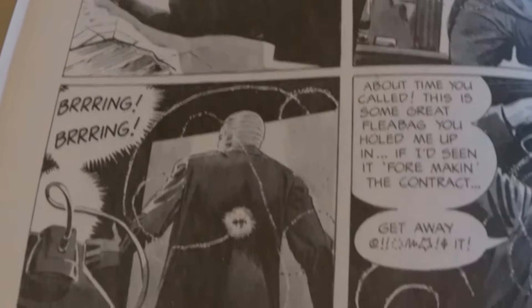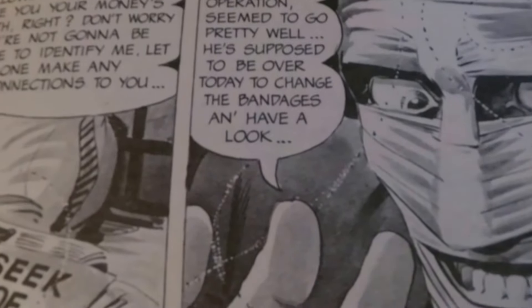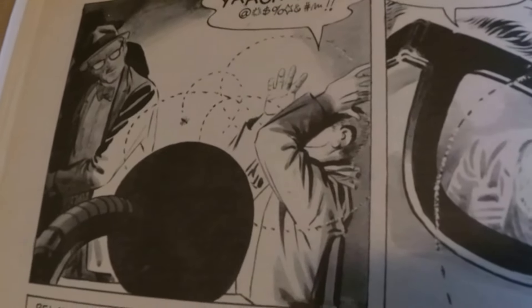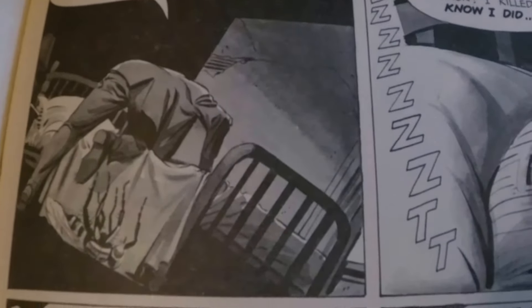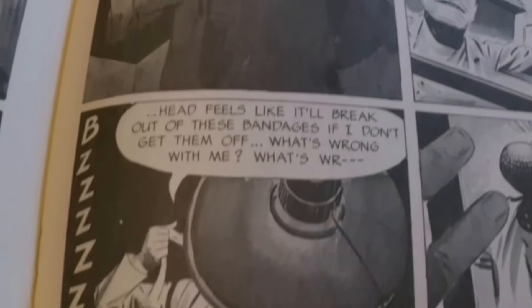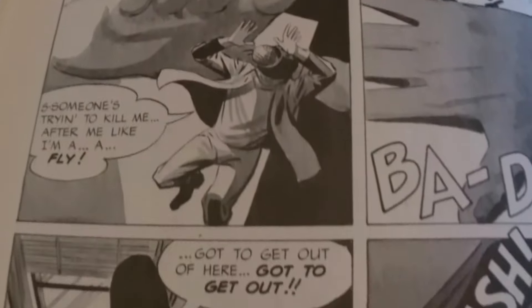Check this one out — Steve Ditko. Look at that, check out this panel. Vintage Ditko. Gray wash. Just beautiful work, right? As I have mentioned in my spotlight on Steve Ditko, I favor his work in the black-and-white horror magazine, especially in this format, even more than his work on Spider-Man. I just love it.